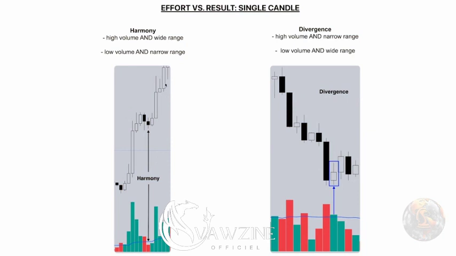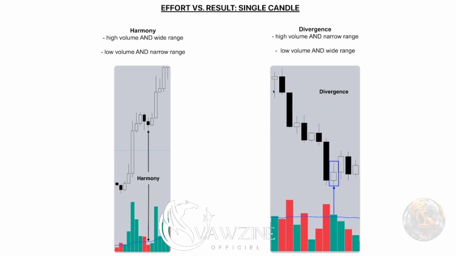Single candle. For harmony, that equals a high volume with a wide range, meaning a wide-ranging candle, or low volume and a narrow range, a narrow candle. Both of those indicate harmony, because high volume, wide range is what you expect to see. Remember, harmony means agreement. It's what you would expect. It's what would be correct if price was going to continue doing what you think it's going to do. And if you have low volume, you wouldn't expect price to move much, so you have a narrow range, like this photo. Because harmony is continuation, it means the impulse up, you then see harmony in a red candle, but very low volume and narrow range, likely continuation, and sure enough, it continues.